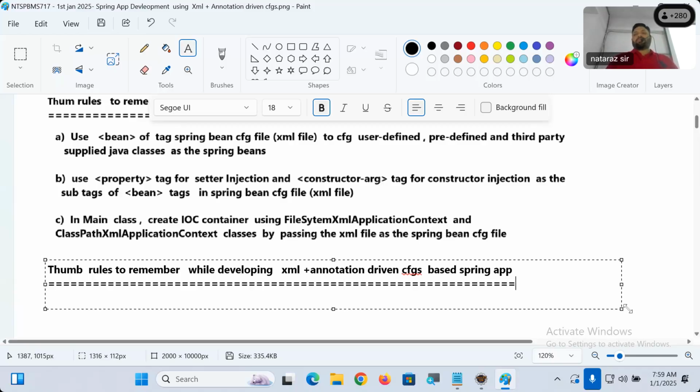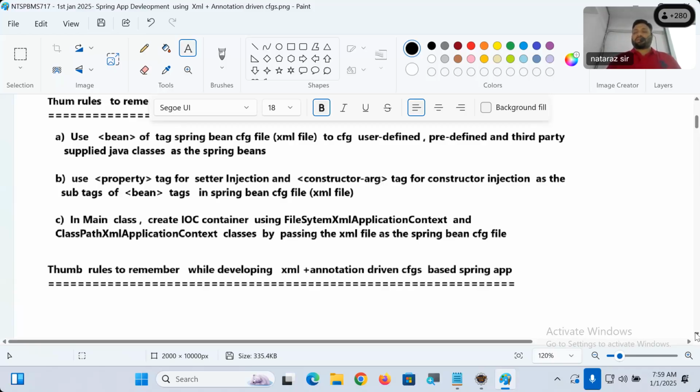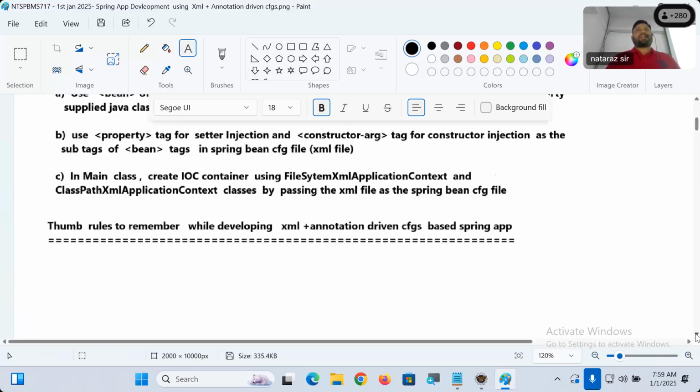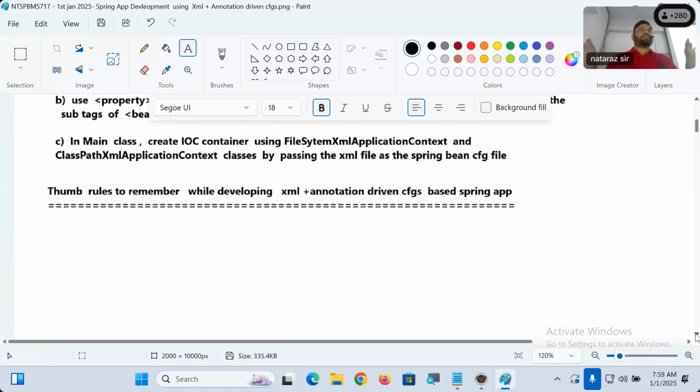Yes, we have to worry about some rules here. See, guys, whatever possible with annotation, you do it. Whatever not possible, whatever you feel complex, you think about working with XML. See, can we open the source code of predefined classes? No, right? So for such classes we can still go for XML, because the XML option is still open here, right?